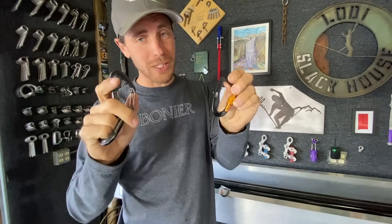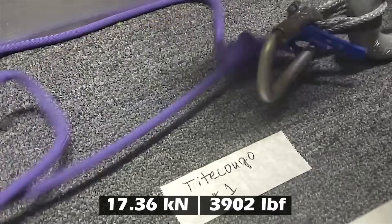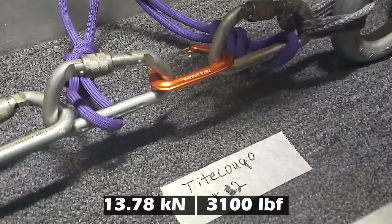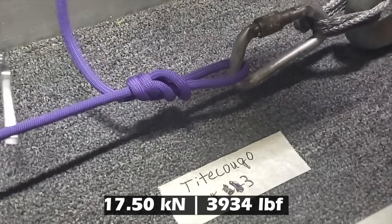I'm sorry for dragging this out, but the descriptions on Amazon are really the most interesting part to me. Now let's break test these things. 17.36 kilonewtons is really impressive. Wow — about 17 kilonewtons. Pretty good for the Tite Coug. I'm pretty impressed, though it's still not good for climbing. I hope this isn't really a commercial for these things — that's why I'm making a video about them. At least it's not 11.